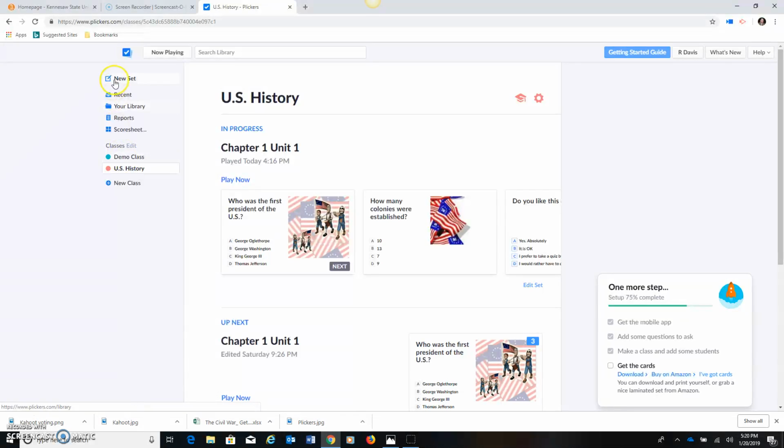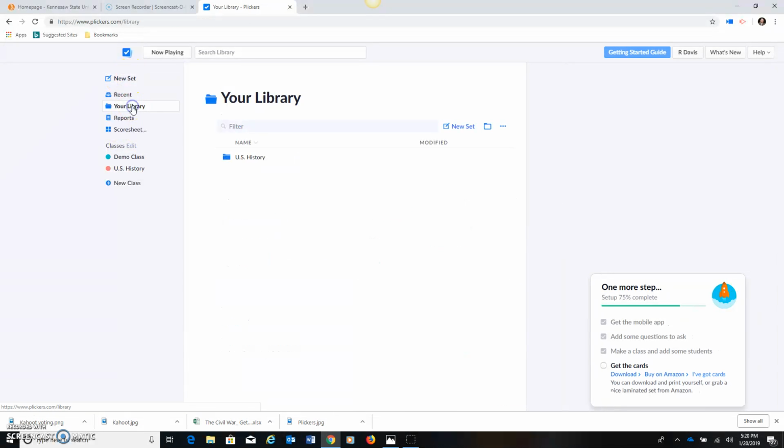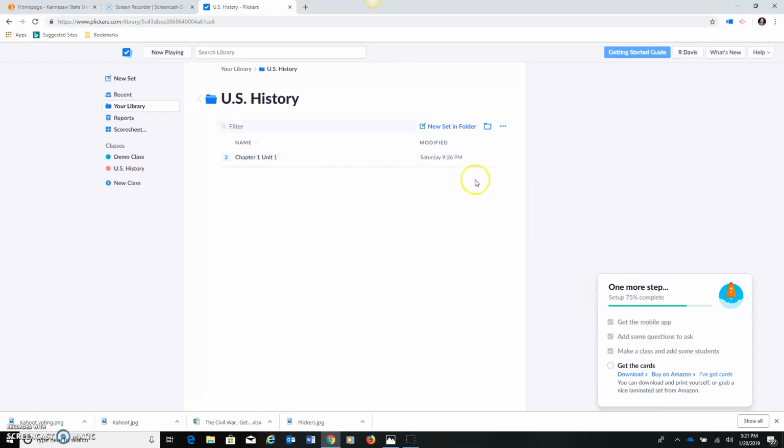So let's go to my library. And I'm going to go to my library, and you can see there's U.S. history. I've created this, and then I've got an arrow here. Now I could create a new folder right here and title it whatever I wanted to title it. So it could be math, whatever class I wanted to give that. And you've got an option here, a new question, or if you threw anything in the trash, new set of questions or whatever. But in the folder, so I clicked on that, and then you've got your questions.